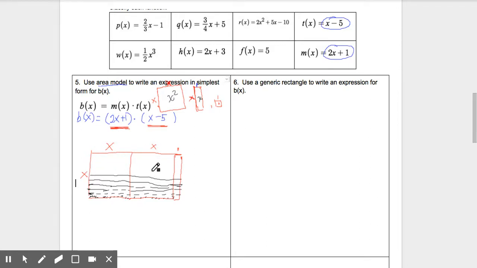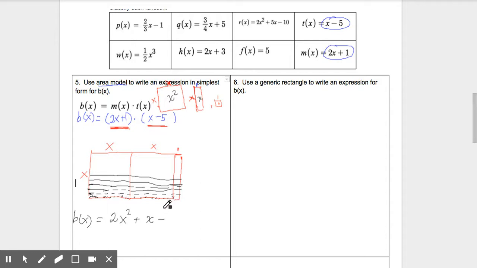So now what's the area of this remaining rectangle? Now, to calculate the area of the remaining rectangle, we have to think first of what we have in the beginning. In the beginning, we have 2 big x squared tiles plus 1 x tile. So we can write that down. We have 2 x squared tiles plus 1 x tile.